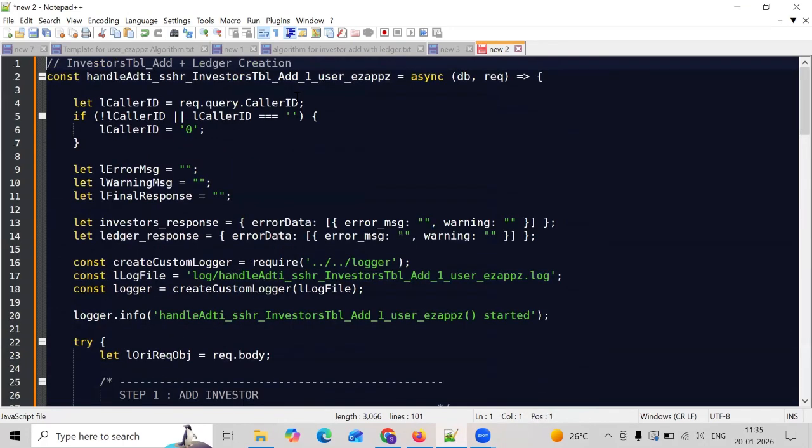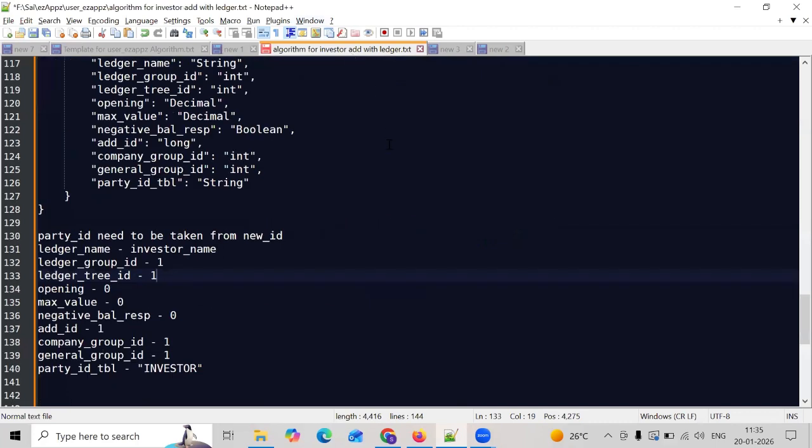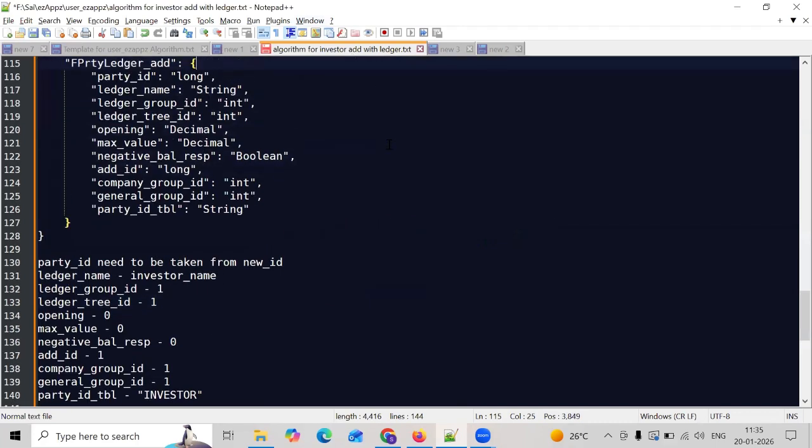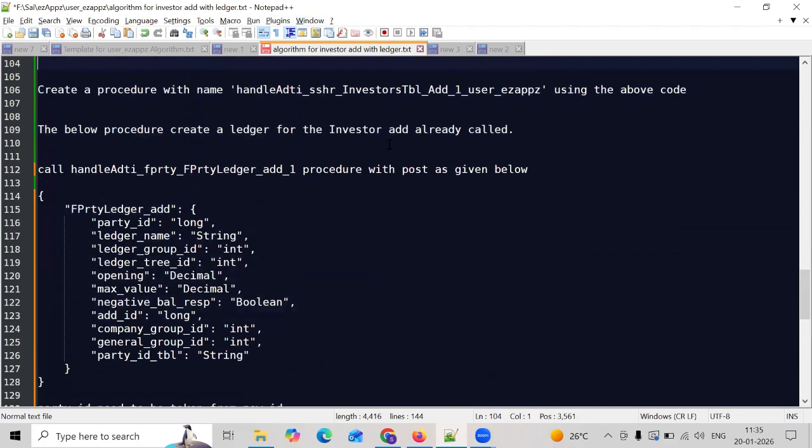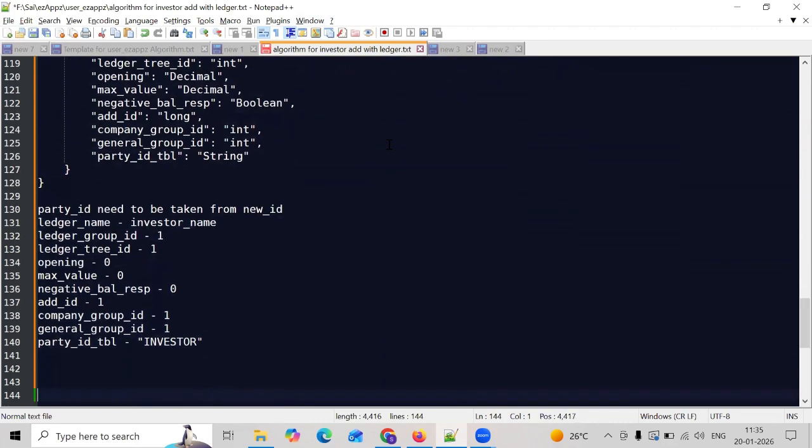Perfect. So once the code is ready, you need to send the code to the admin. The admin will check and approve it. That's what we need to do. So up to this point, what you understand is we have created an algorithm to add an investor, and once the investor is added, the ledger is also added based on the information we had.